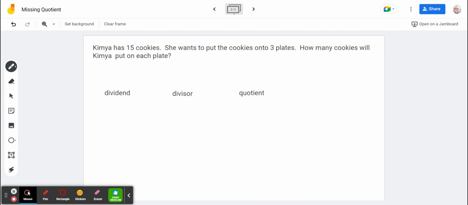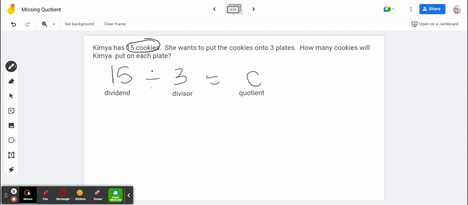All right, so it's a little bit different here, right? Because we still have a total of 15, so that's the same. We're going to make our division symbol. And then this time we're talking about the groups. We have a total of 3 groups. That's our divisor. And now our quotient is going to be the cookies. So we'll make that a C for the purpose of this equation.